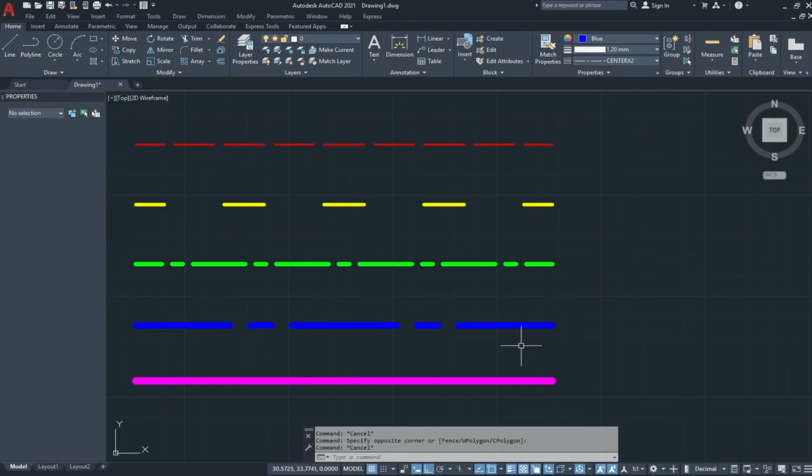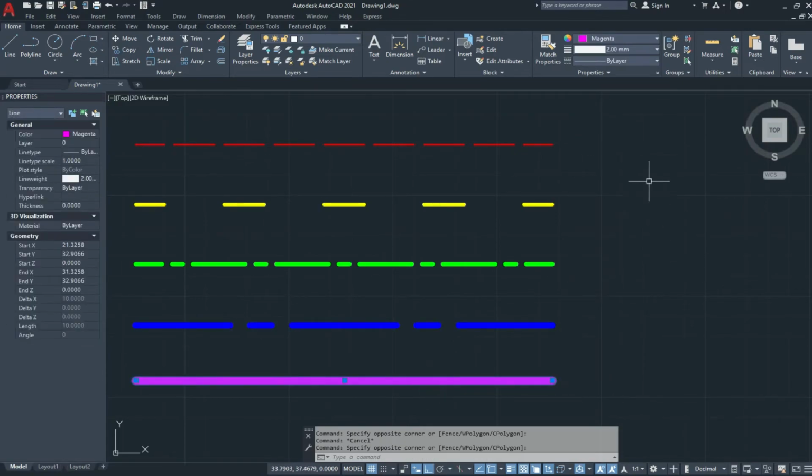and this magenta line we pick the divide line type.